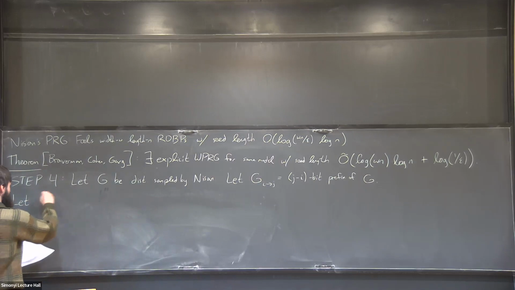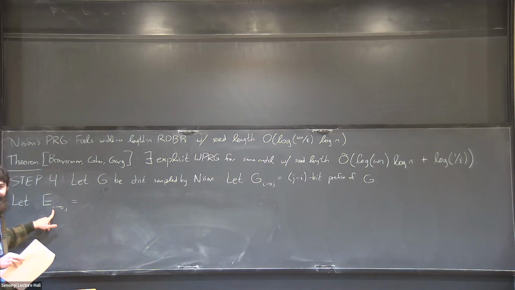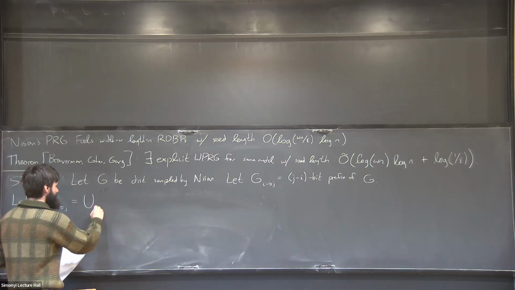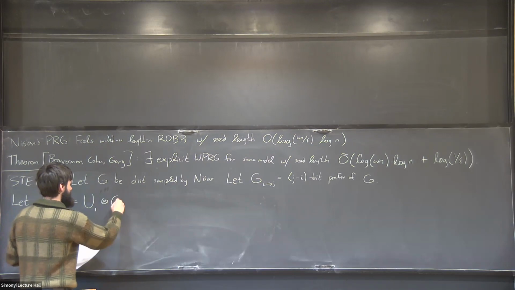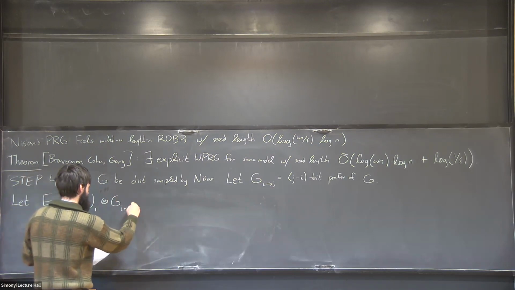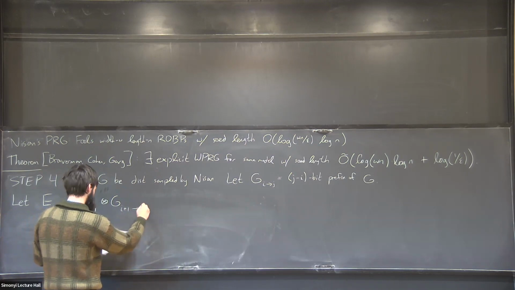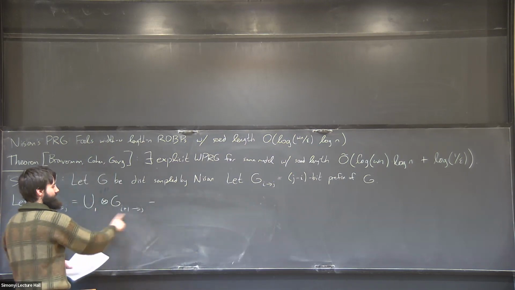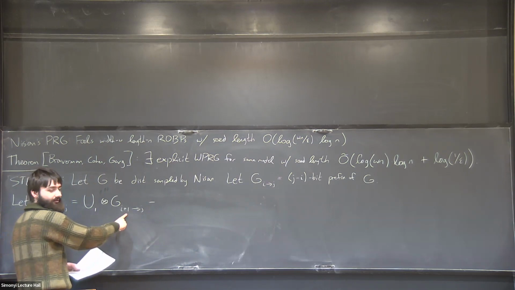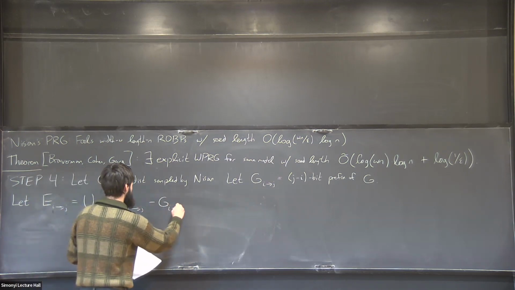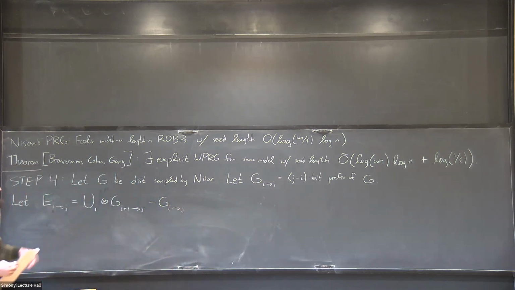Okay. So let E be, this is going to correspond to this matrix E. If you were here yesterday, these are like local consistency errors. Okay, E from layer I to layer J is the uniform distribution on one bit tensored with these pseudorandom bits from layers I plus 1 to J. And we take the difference, this distribution, one uniform bit followed by a bunch of pseudorandom bits versus just a bunch of pseudorandom bits. Okay, so now we've got negative probabilities, right? This is a pseudo distribution.